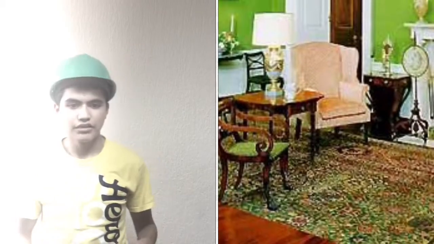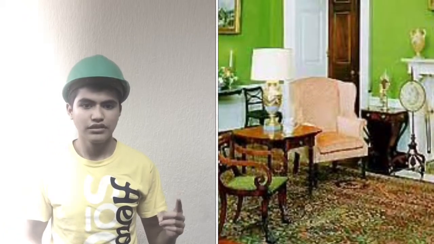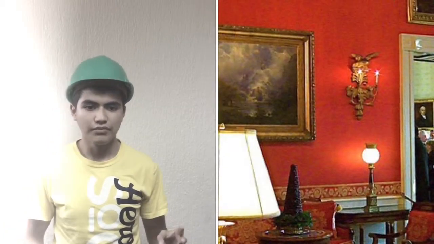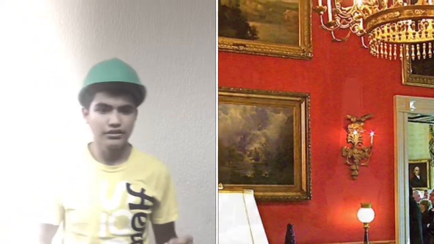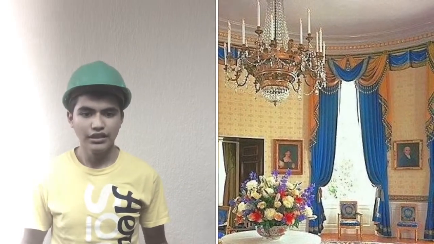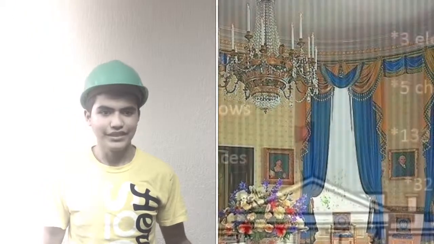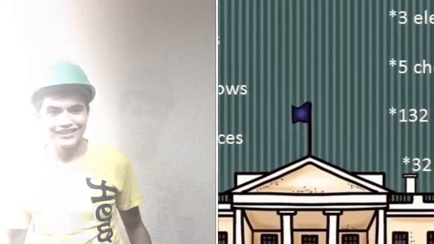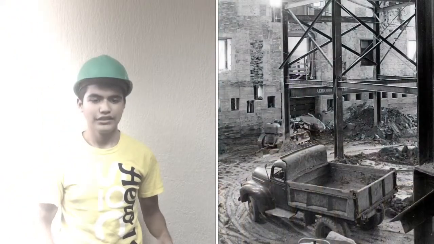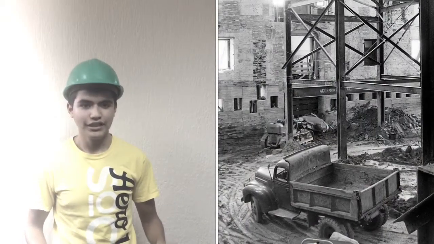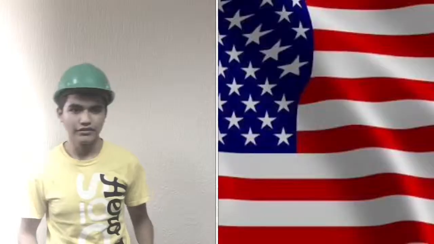Only 2 things were rescued from the White House. One of them is the George Washington painting, and the other is the Woodley box. The First Lady Caroline Harrison ordered the restoration of the White House, constructing the east and west wings. During the presidency of Teddy Roosevelt, he gave the name of the White House for the first time. And during William Taft's presidency was the construction of the Oval Office.